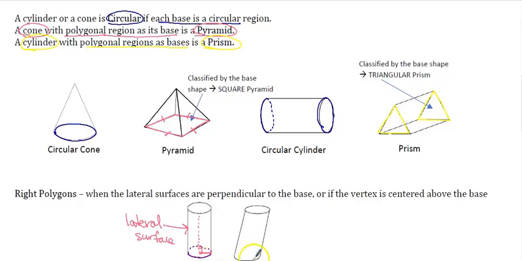This one is oblique because it is not 90 degrees. This lateral surface is not 90 degrees to that base. Or this lateral surface here even, however you look at it. Sometimes I draw it in the center, but it's not. Like if I were to draw this one here, from there to there is, but this is not 90, right? That's not 90. So it's not perpendicular. It would be oblique. Let me clear this up.